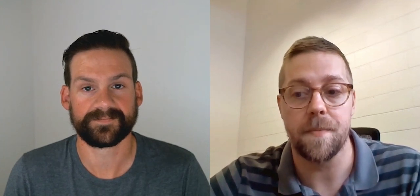The patents are surrounding the technology that actually works. In-house, we've evaluated a bunch of different materials from a variety of different manufacturers, and to be honest, EOS's TPU material has always come out on top. It's really a technology worth patenting and pursuing because it functionally works. So Imprezio is really focusing on additive manufacturing technology, specifically with EOS. What we're doing is creating lattice structures and putting ports inside of our lattice structures to install our LCE pillars — you can see an example rendering here on the right. We're really trying to blend together the ideas of having a novel material, an advanced manufacturing setup, and incorporating intelligent design to figure out how to blend those two together.